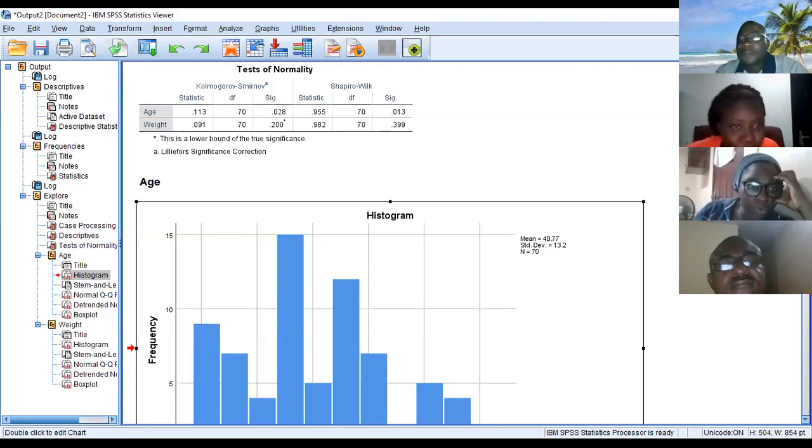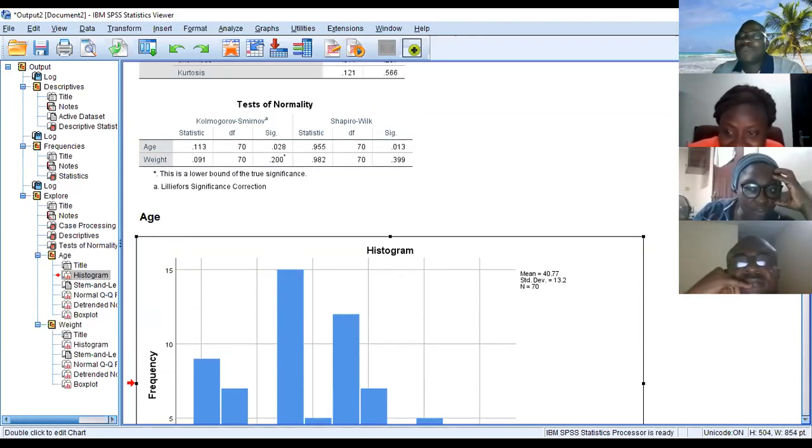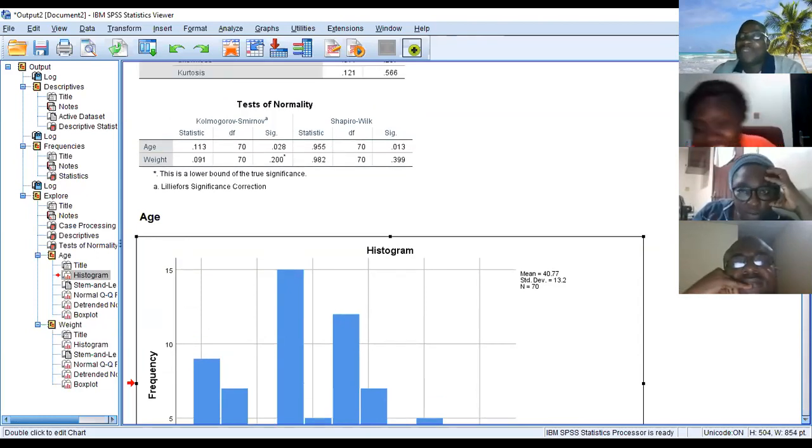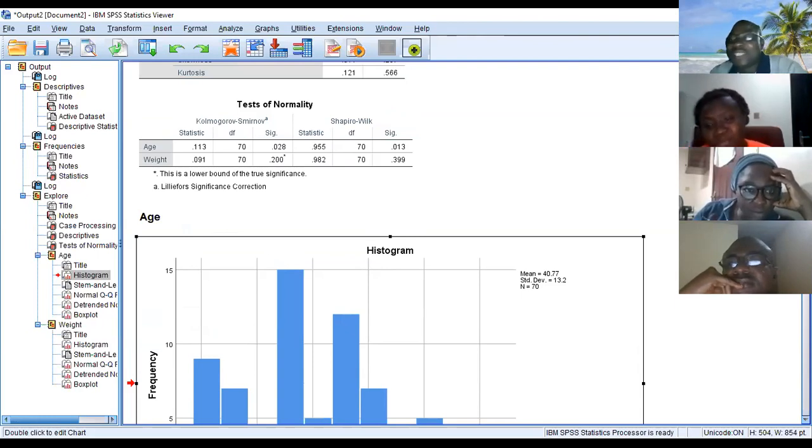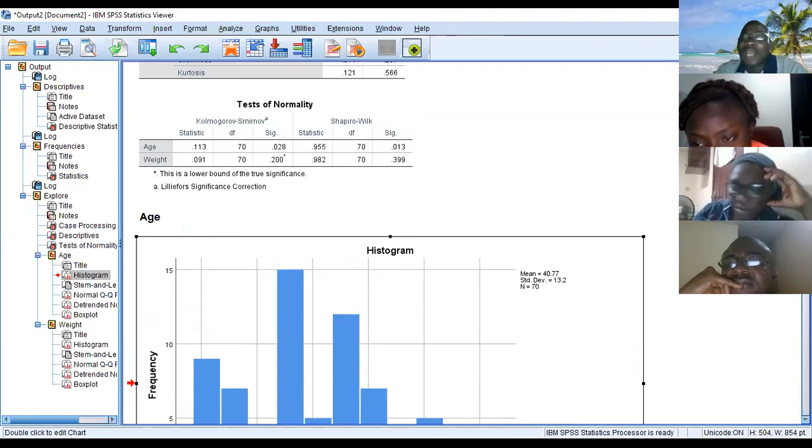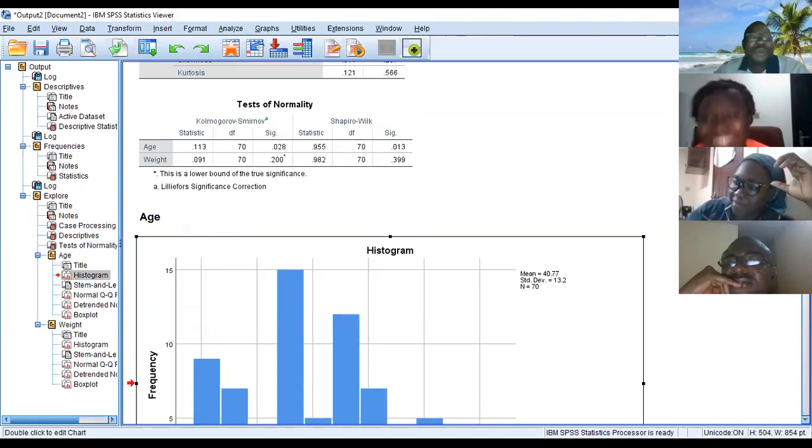When I was doing training in one office, a Pathfinder office in Abuja, one lady there said that the thing sounds like the name of a place in Abuja. So when I say Kolmogorov, I forgot the name, you just call it one name like this. So that just looks funny.